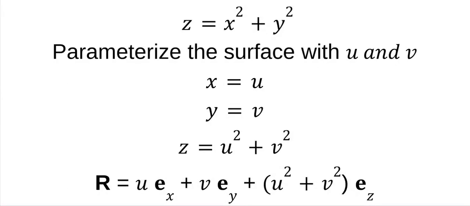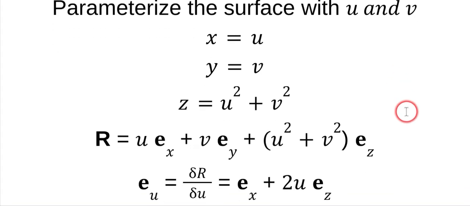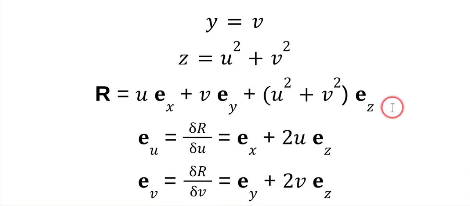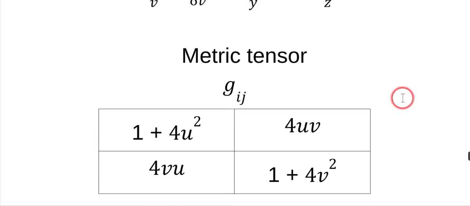Hello, tensor friends. Yesterday we were looking at the Riemann curvature tensor of a paraboloid with this equation. We parameterized it. We identified a position vector based on these parameters. We took its derivatives. We found our basis vectors, and then we found our metric tensor. Most of the metric tensors you see, these off-diagonal elements are zero, so it makes it really easy to take the inverse because we needed the inverse of this to continue with our problem.